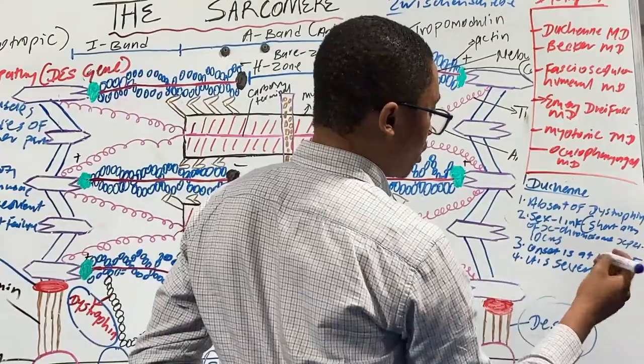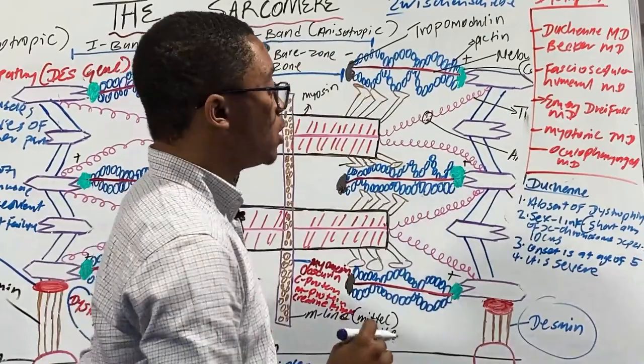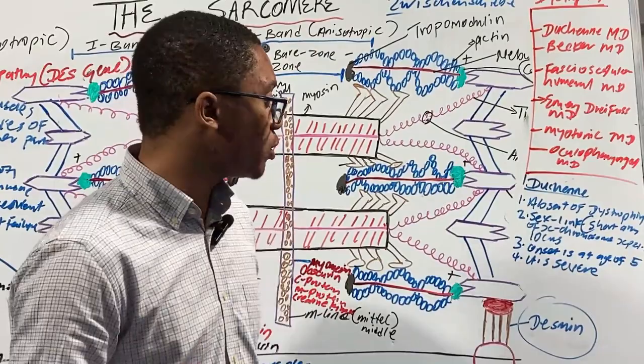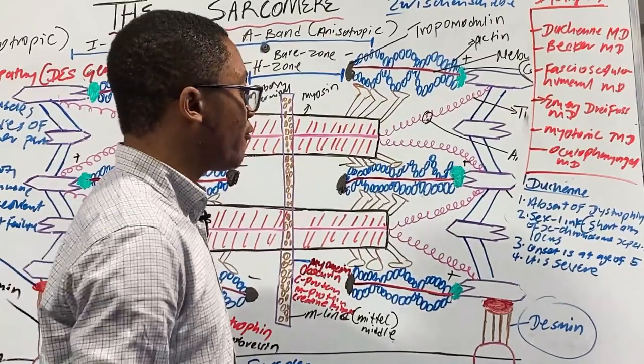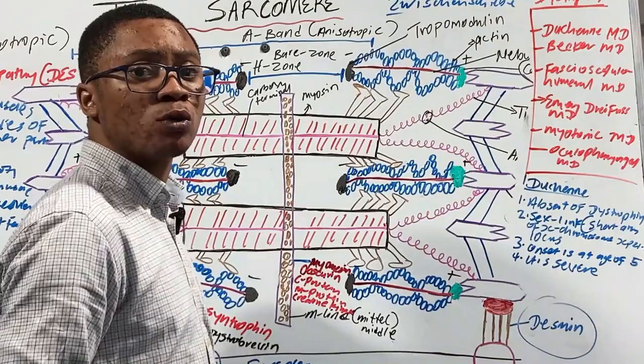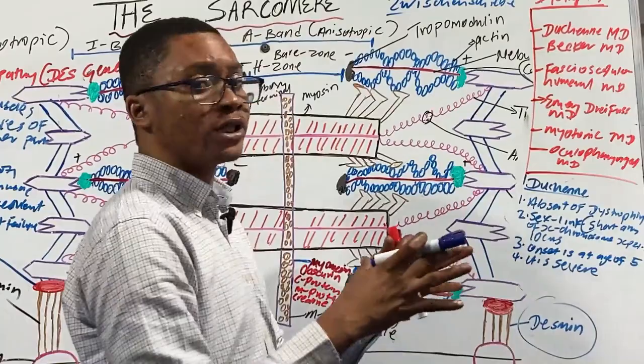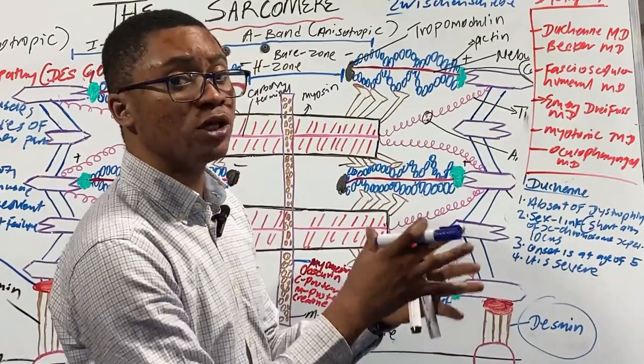Duchenne is very severe. Since it is severe, it leads to a degeneration of the muscles of the body, and these muscles are replaced by fibrotic and fatty tissues. Since they are replaced by fibrotic and fatty tissue, we could see what is called calf pseudohypertrophy in this patient. Remember that your calf muscles are the bulk of the gastrocnemius. In a child, say before the age of five, the gastrocnemius muscle becomes very, very large. That is hypertrophy.